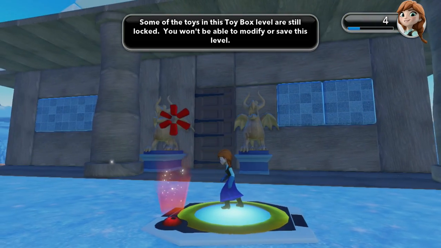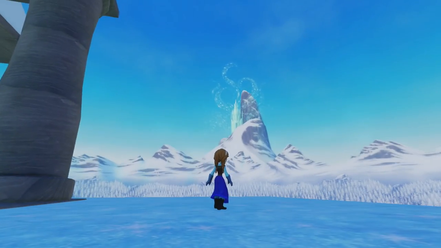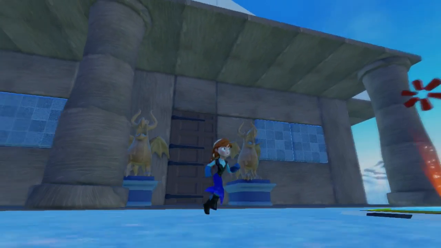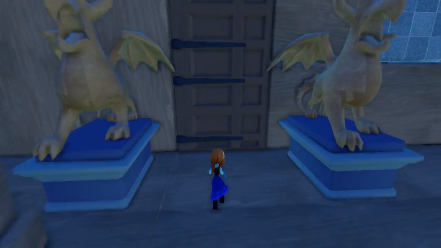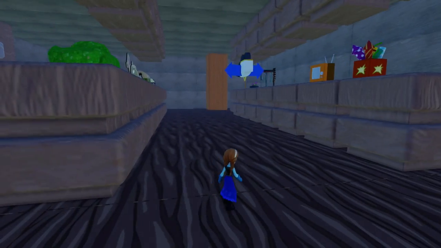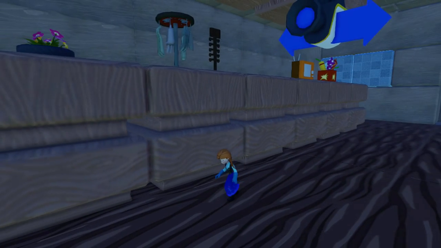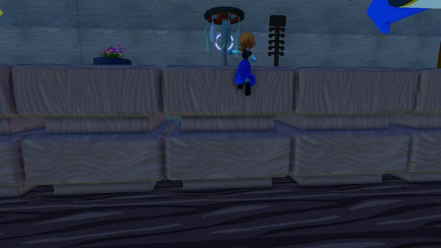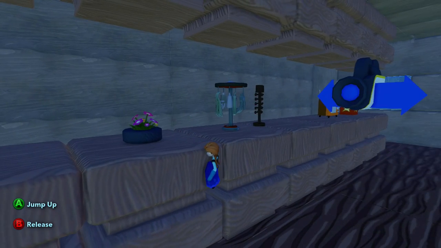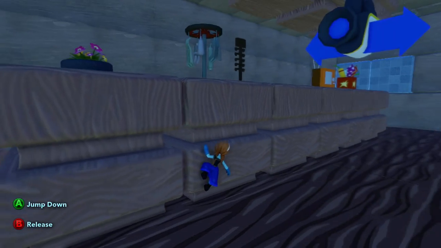Oh, hey, we're back. All right. Come on. I say we head out for another adventure. Alrighty. And there's your sister over there. Alright, so I guess here's the Oaken Sauna. Let's go inside. Oh, snaps. Look at this shop. Got fireworks. I didn't know about TVs back then. Got TVs. What is this? Oh, those are mufflers. Okay, mufflers, plants, got some signs. Okay, cool.